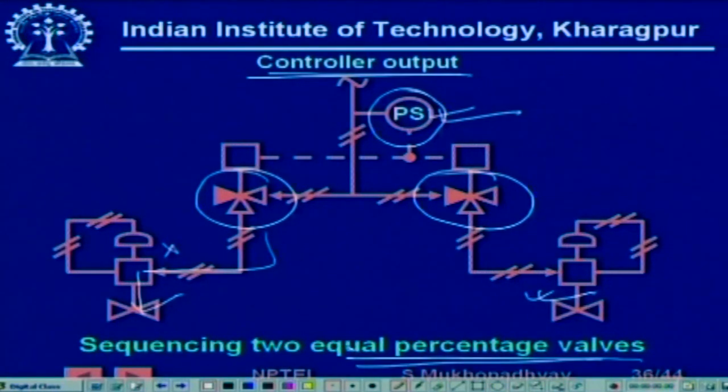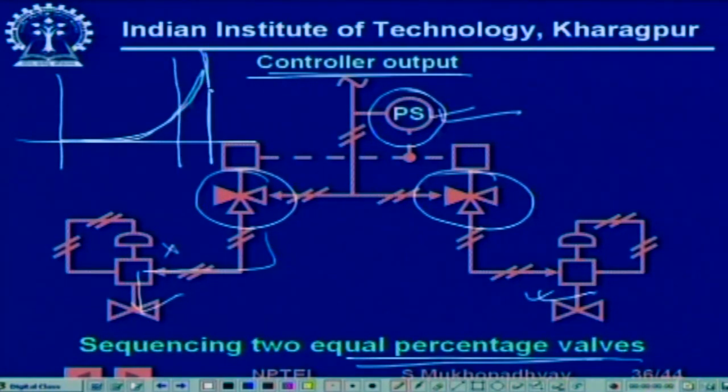For such kinds of sequencing, equal percentage valves are better suited, because as we know from the equal percentage characteristic, which is like this, the same position gives the same percentage change in flow. Just before closing the small valve, it actually has a very high gain. When you switch to the large valve, it has a high value of gain, but it is operating in its low gain region. So we are transitioning from the high gain region of the small valve characteristic to the low gain region of the large valve characteristic. Therefore, when you switch from the small valve to the large valve, the overall process loop gain does not suddenly change. This is one reason why equal percentage valves are better suited for valve sequencing than linear valves.